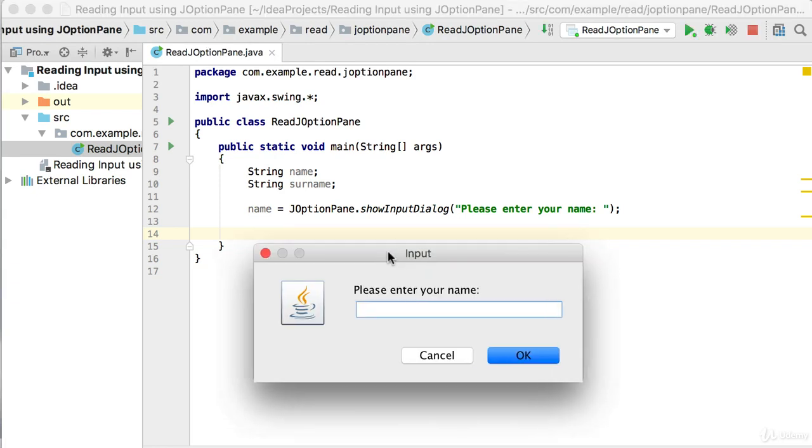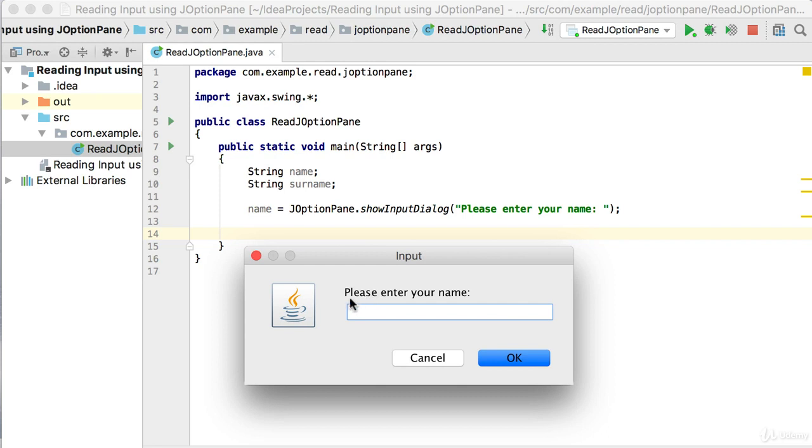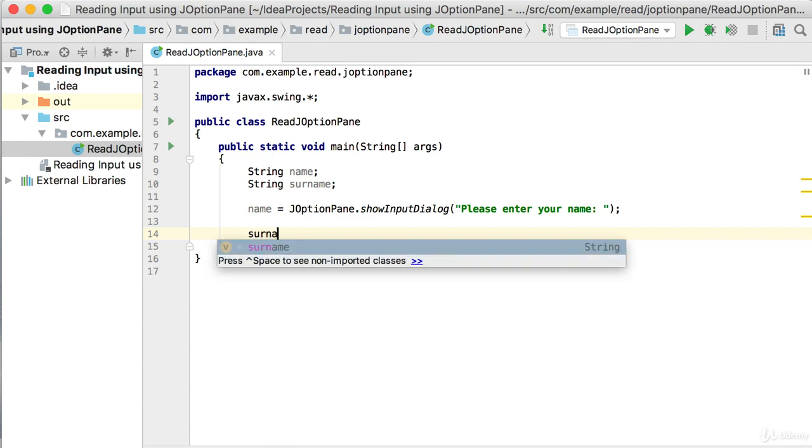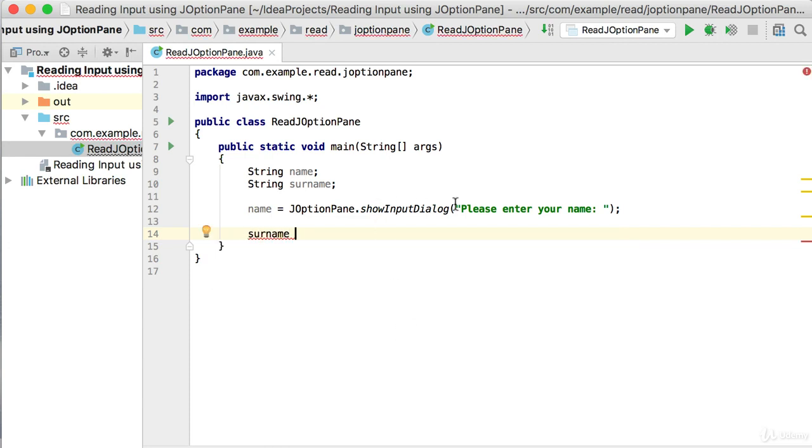You can see now it pops up this window where it asks the user, please enter your name. So now the user can enter his name or whatever you ask the user to enter in. He can choose cancel, and he can also choose OK. At this stage, it won't do anything at all because we haven't done anything with this name. So let's carry on with the rest of the program. That's what the JOptionPane input dialog is doing. It pops up that little pop-up window that asks for please enter your name.